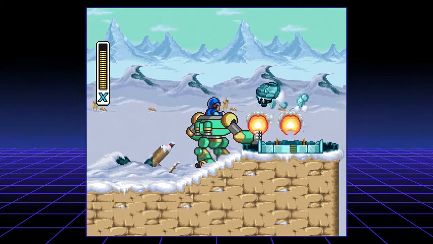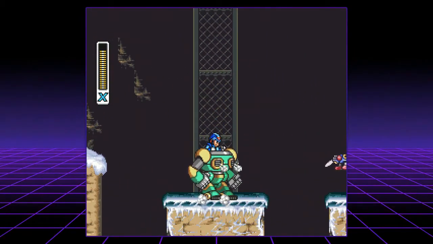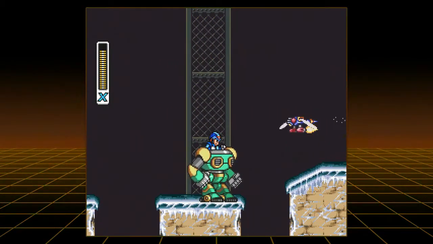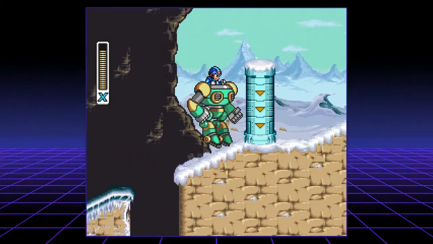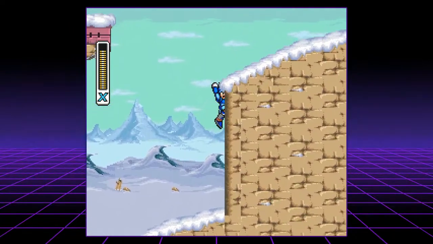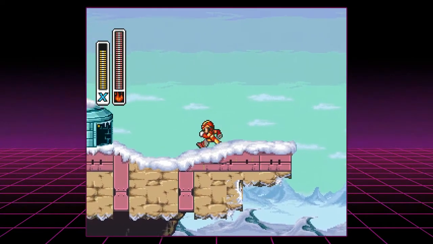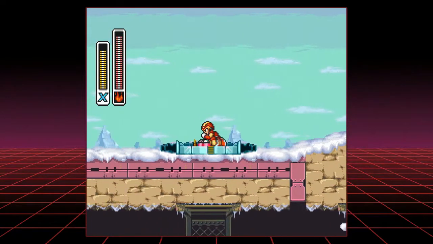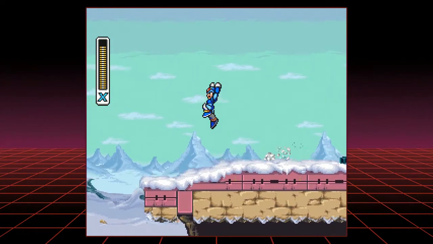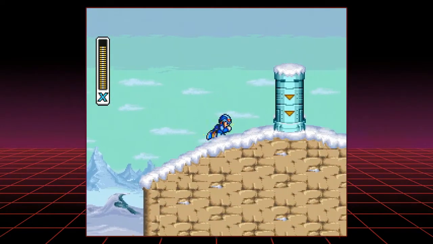Oh, we got our mech again. Punch him off the edge. Oh, he died anyway. So now we want to jump back over. And now that we have our flame, we got ourselves a heart piece. Don't take that to heart, Elec Man. You know what I mean. I'm assuming you're based on one of the other Mega Man villains.